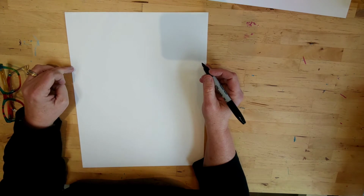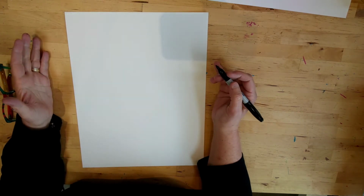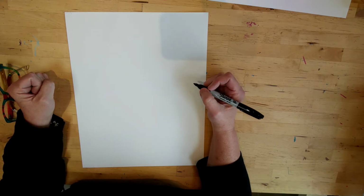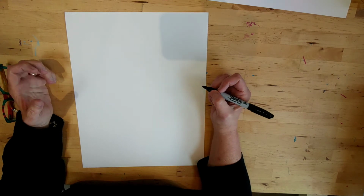So here we go. You have your pencil and you have your paper, I hope. You can use any type of paper, like I said, any scrap paper, and you can use any kind of pencil. And if you want to use a marker, feel free.